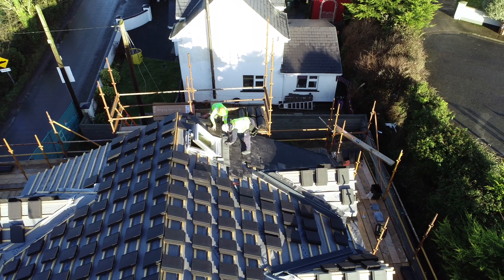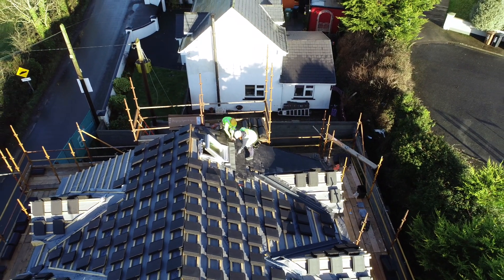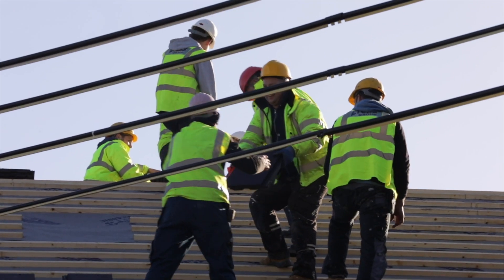The two main features of having the buildings watertight are obviously the roof and the windows. The roof structures are being done at the moment — they're being tiled and will be finished over the space of the next couple of weeks. The windows are ordered and will also be in within the next couple of weeks. It's vitally important to have the buildings watertight as soon as possible because that allows all of the trades to work internally at the same time, and we hope to be watertight in the next four weeks.